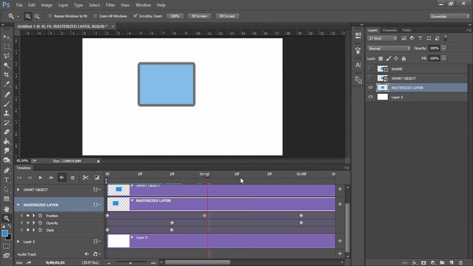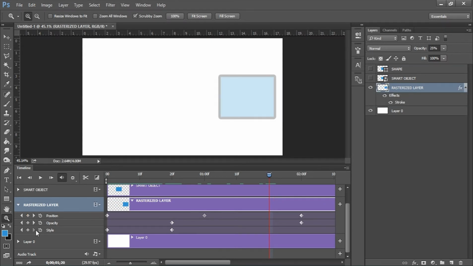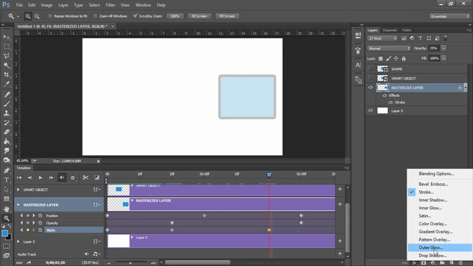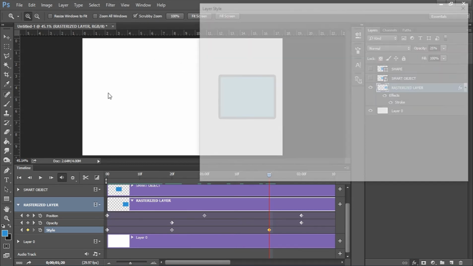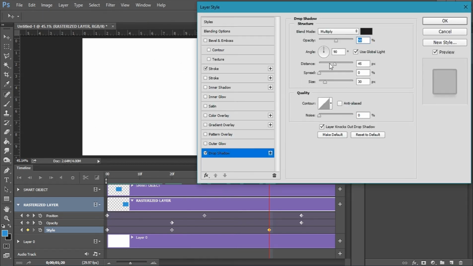Now if I move over to this portion, I could create a new keyframe, then change the effects, or I could add a drop shadow to it. Now I'm just going to set it as 100% so that we could see what we're actually doing. Let me just reduce the size.